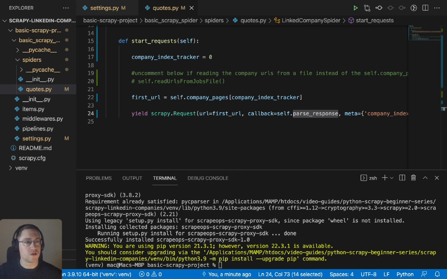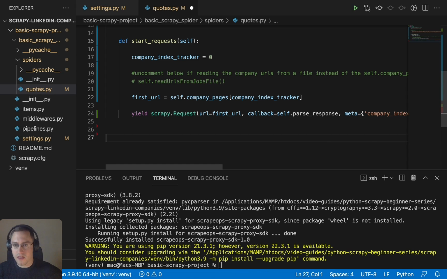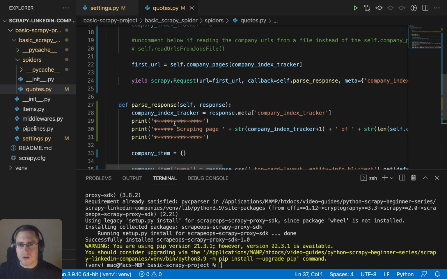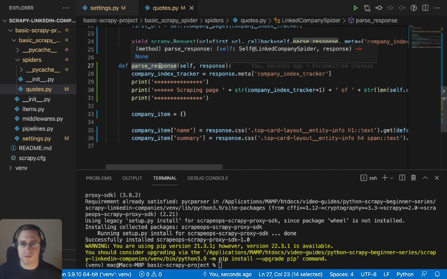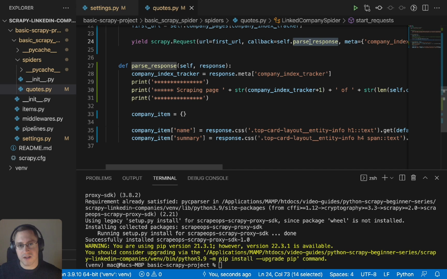And then the next part is the parse response function. So we're going to go and do that now. So let's just create that underneath. So we have parse response, which gets called when the request comes back from LinkedIn. So when the data comes back, it hits this function. The response is the HTML and the CSS that we get back from LinkedIn.